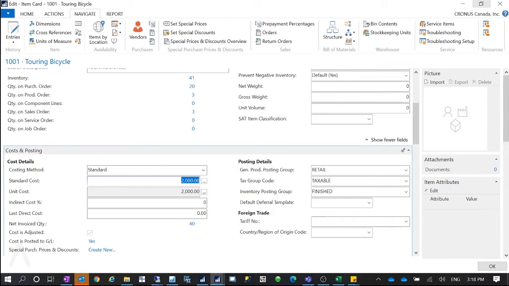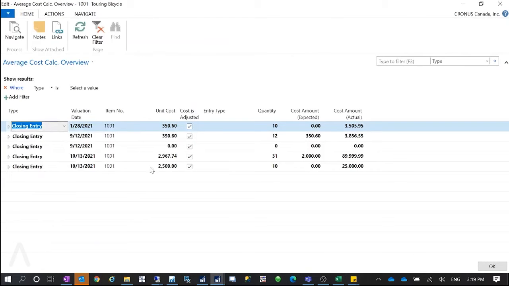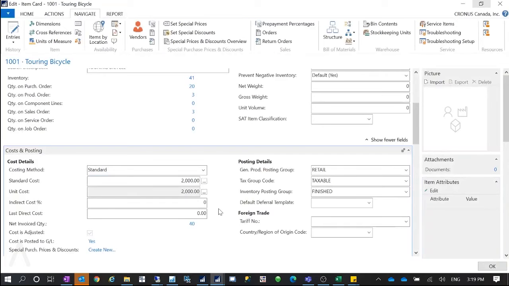That triggers it to change to the new cost. The revaluation journal posting is only to generate the item ledger entries and the value entries to revalue the variances between the new standard cost and old standard cost.